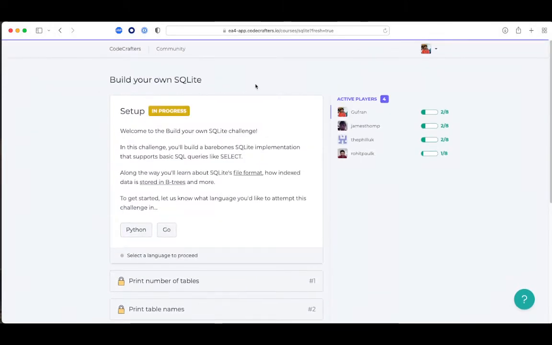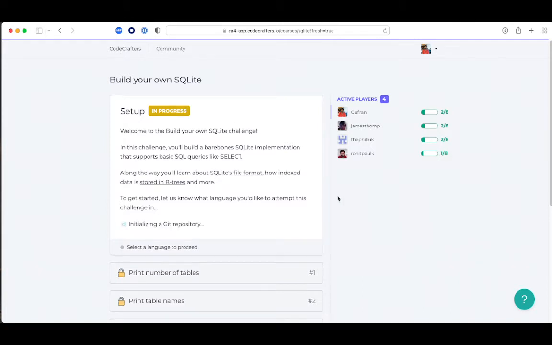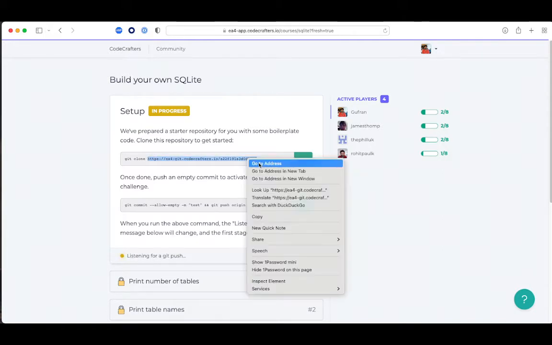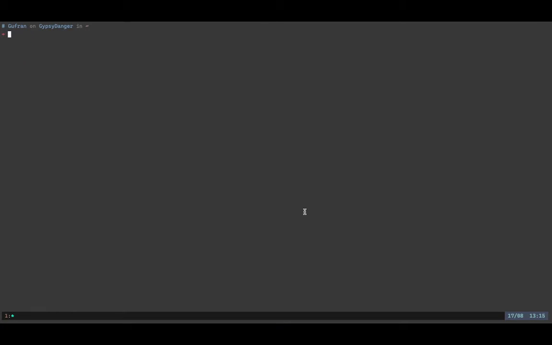Okay, pretty standard CodeCrafters challenge. Select the language. It is going to initialize the Git repository for me. Copy the repository, and okay. Let's go to our workspace and CodeCrafters.